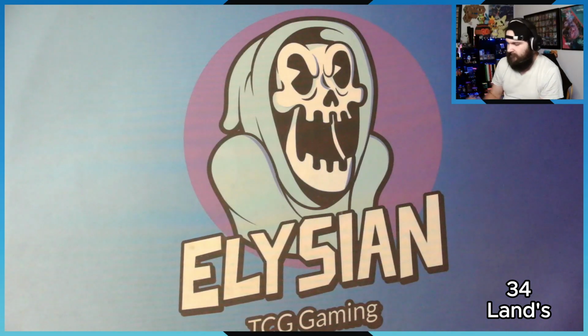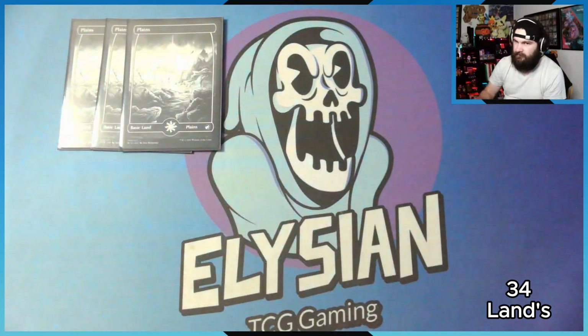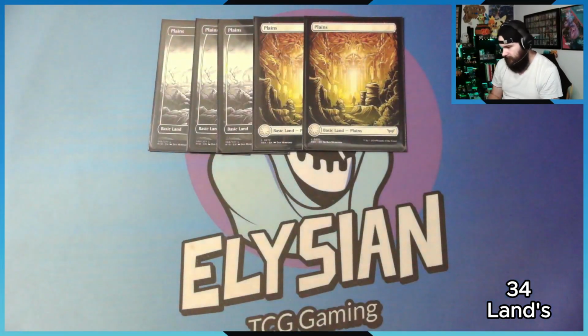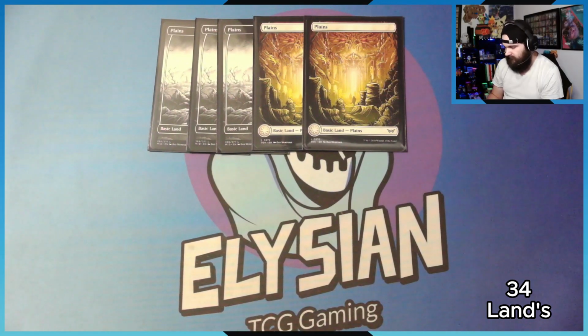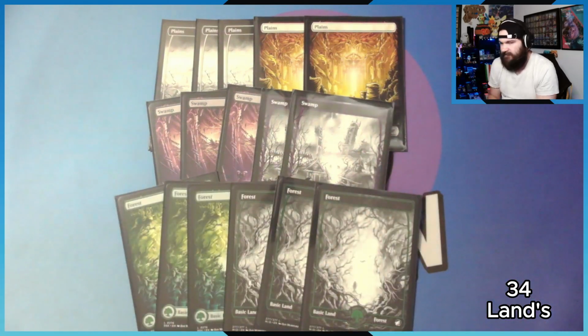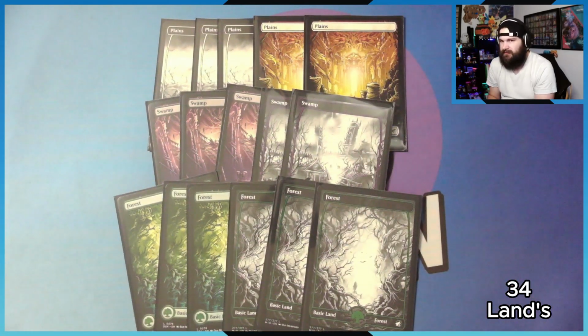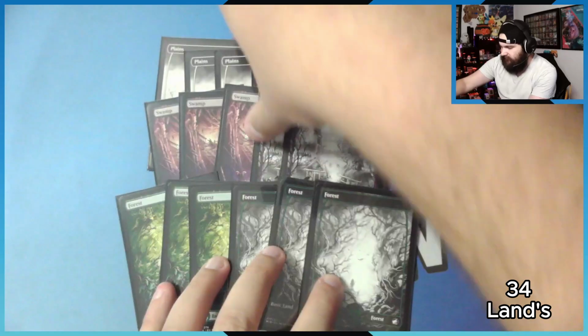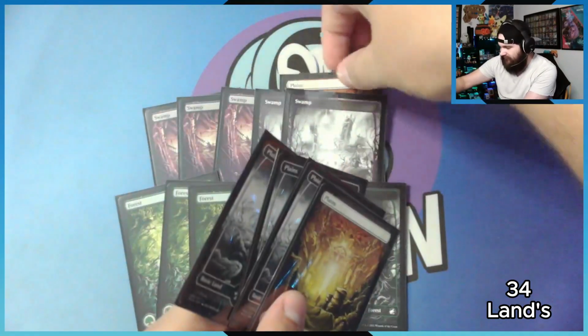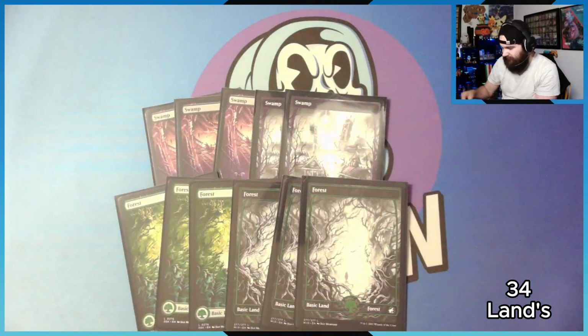But yeah, basic lands, we're running 5 Plains. I don't know why I couldn't say the word. 5 Plains, yes, 5 Plains, 5 Swamps, and then 6 Forests. You know what? That's annoying me. These aren't in the same order. Oh, that annoys me a lot.